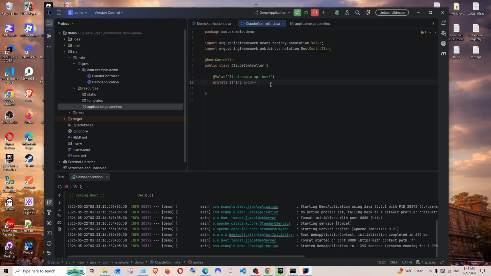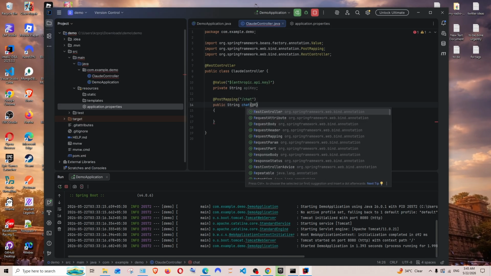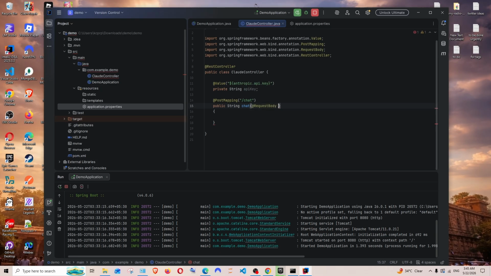And next we can have our REST endpoint. Okay, so for this, let me just have a function. It's going to be public String chat, and the thing is, I'll be passing the prompt from Postman, so I'll be having a request body over here of String prompt. Okay, so we can have the type of the endpoint. It's going to be @PostMapping. Have an endpoint. I'll just go with chat, and here it's going to be @RequestBody String, and the key name is going to be prompt.